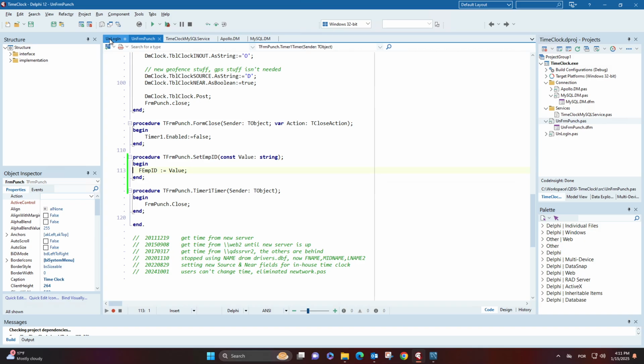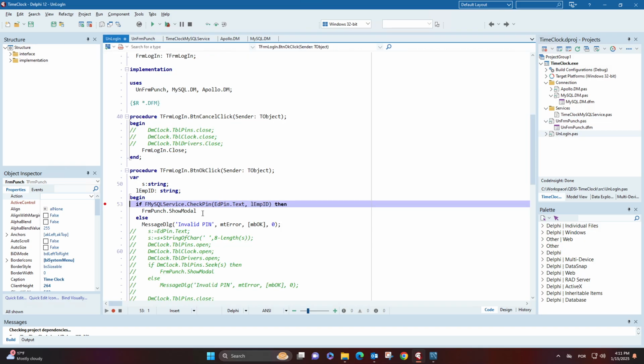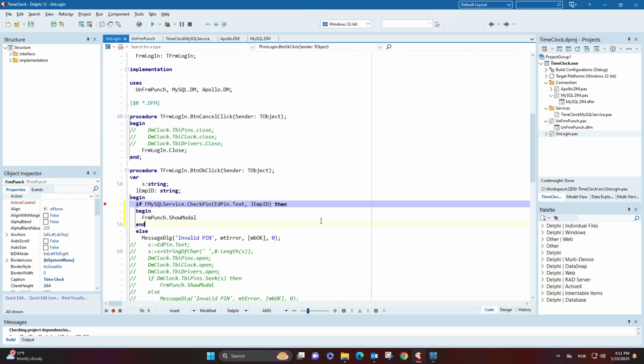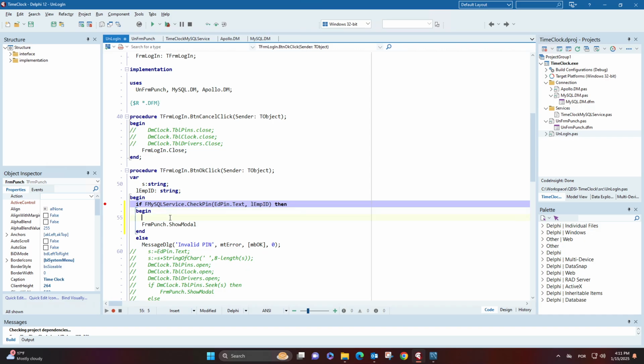So if we go back right now into our Unity login, I'm going to insert a begin end block, and before we call our form, I'm going to set which employee we want to show the data.